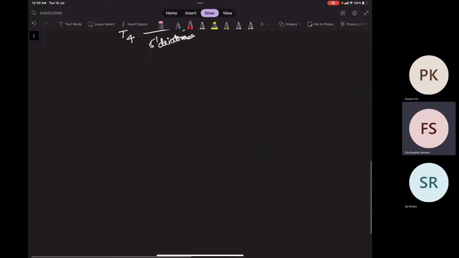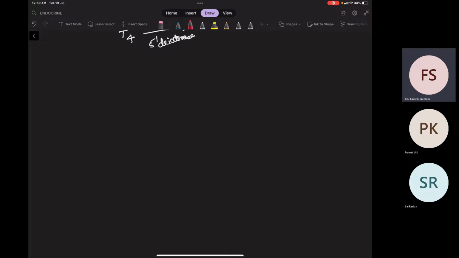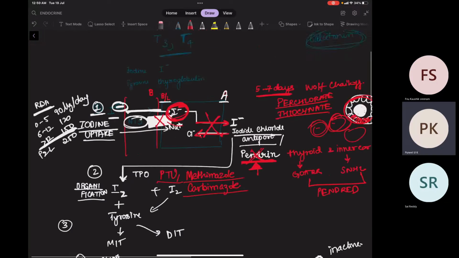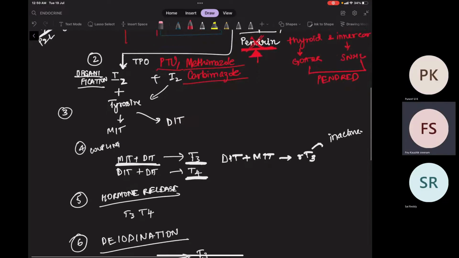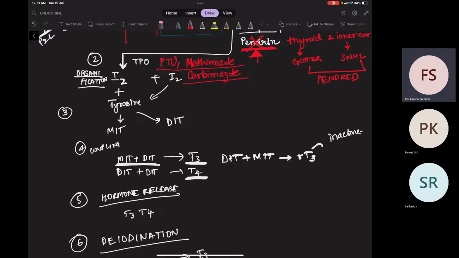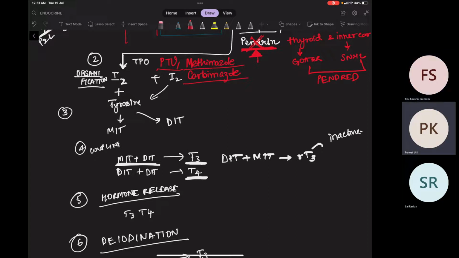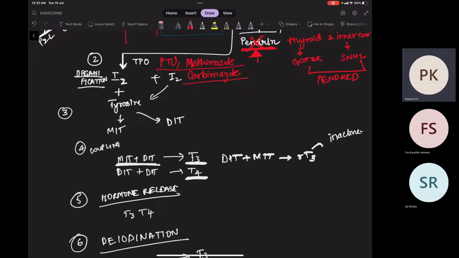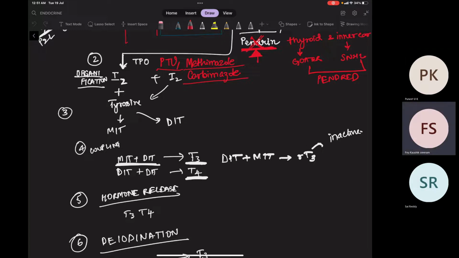Kaushik, next step. Then you have iodine combining with tyrosine, and it will form either monoiodotyrosine or diiodotyrosine. Then MIT plus DIT will give T3, and DIT plus DIT will give T4. One minute. Where is tyrosine derived from? Vitamin B. I know this. B6.